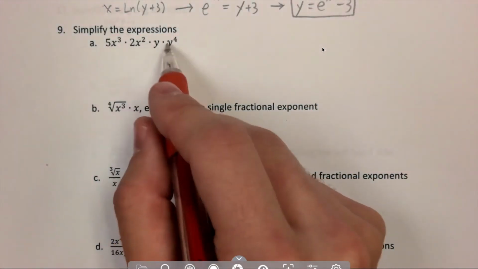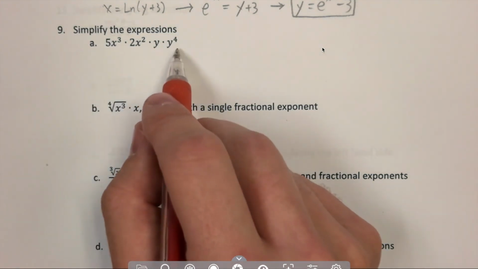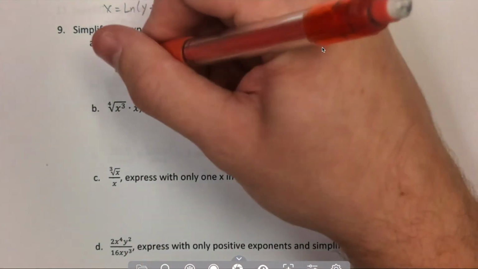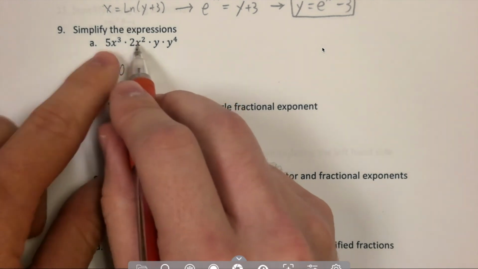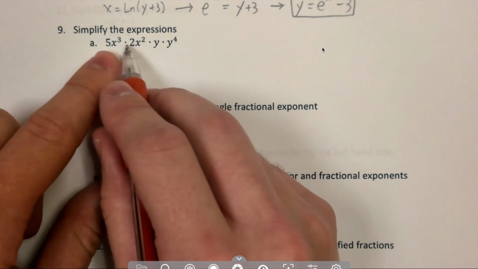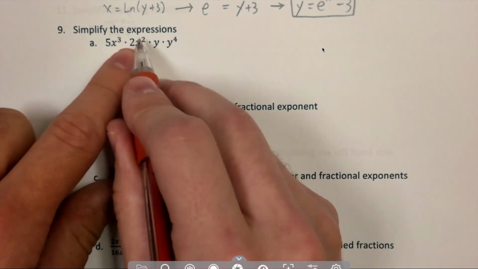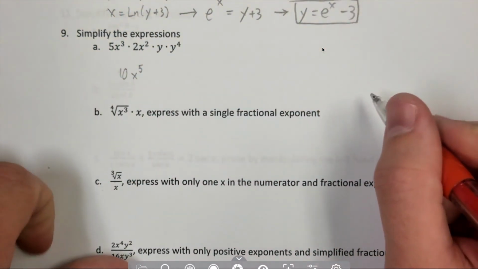Okay, well, let's see what I've got here. I've got some numbers to multiply. This is all multiplication. We can do multiplication in any order. So what I'm going to do is I'm just going to take my 5 and 2 and multiply them. I'm going to take my x's and multiply them. Now let's think about what x cubed and x squared really means. It means I've got x multiplied by x multiplied by x, and I've got x multiplied by x, which means in total I have 5 multiplications of x to itself.